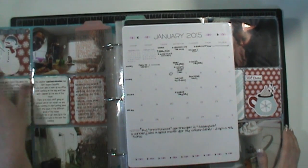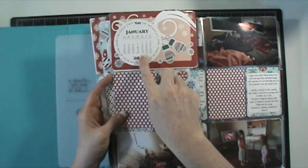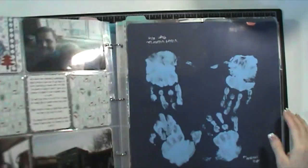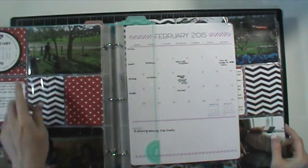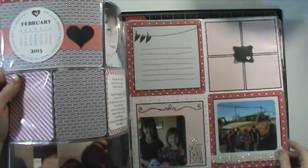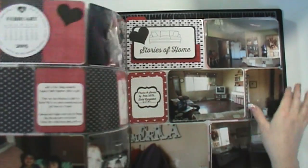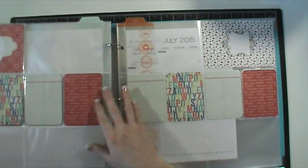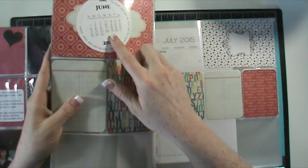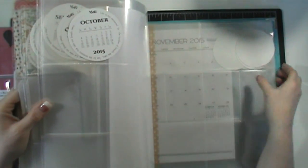So what I do is I just have my title card up here. This year, just to make things really simple, I just have the same card up in the corner. In February, same thing — just that circle card. A lot of you guys saw last time I shared that I had printed the wrong orientation of cards. I did go back and reprinted my cards and now I have a card for every single week all the way through my album. You can see way back here in June and August — I just took those circle cards and dropped them in all the way through the year, so I don't even have to worry about it.